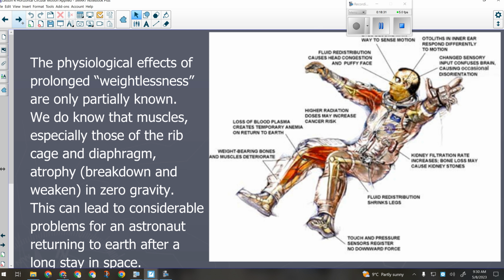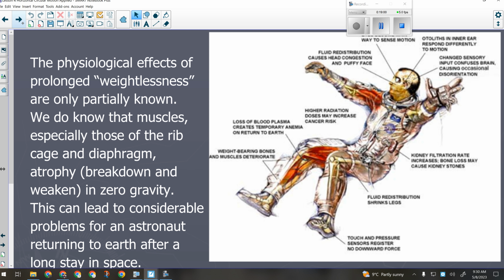When the bones break down, calcium ends up in the blood, and the kidneys have to filter it. If you get too much calcium in the blood, kidneys can form kidney stones, which on Earth are painful and inconvenient, and usually cause urinary tract infections and things like that. Well, if you're a few million miles from the nearest hospital, a kidney stone is a much more serious medical issue. So there's all kinds of things to consider with that kind of stuff.